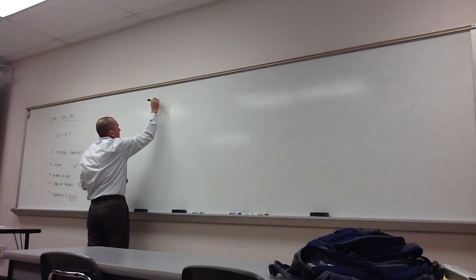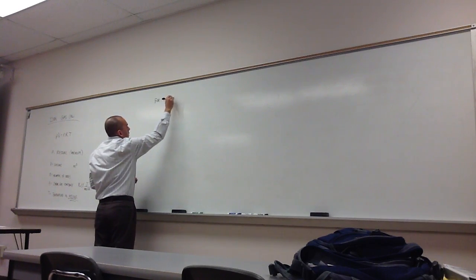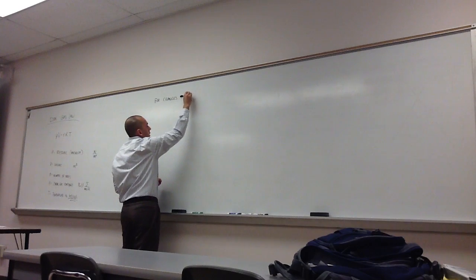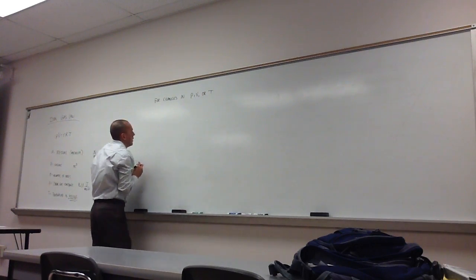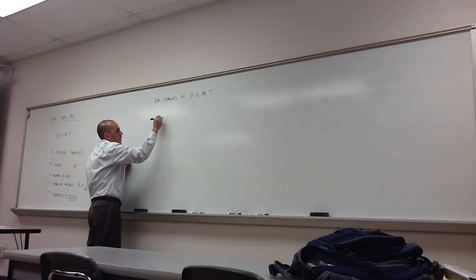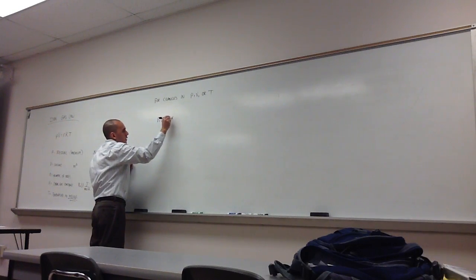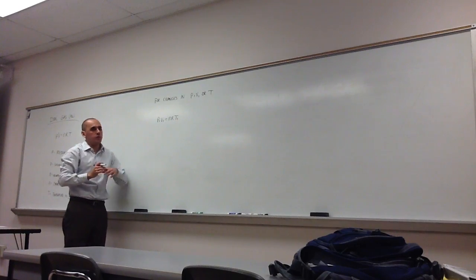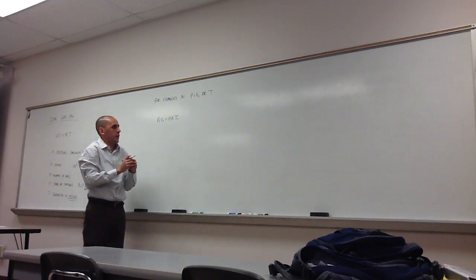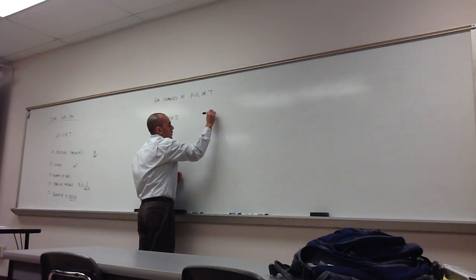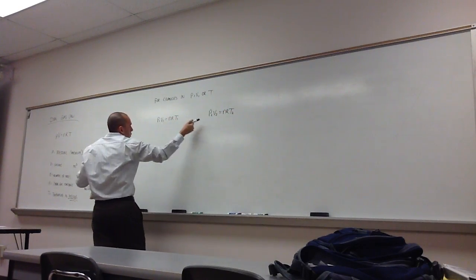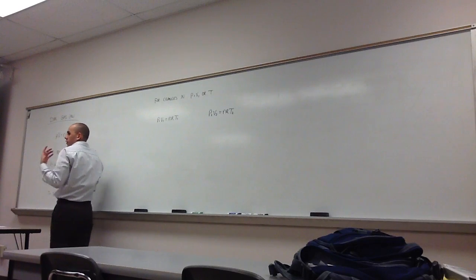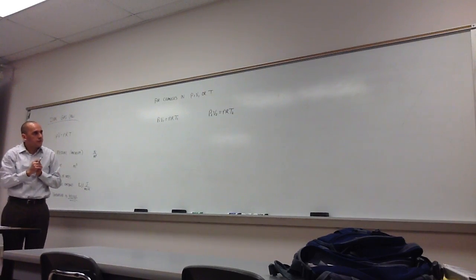So for changes in P, V, T, let's say that we can have P1, V1 is equal to N, R, and T1 for some initial state or final, doesn't matter. And we'll have a P2, V2 is equal to N, R, and T2. These are just two different states, 1 and 2 here, you know what I'm saying?